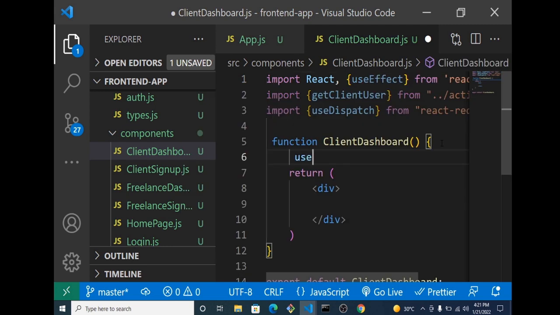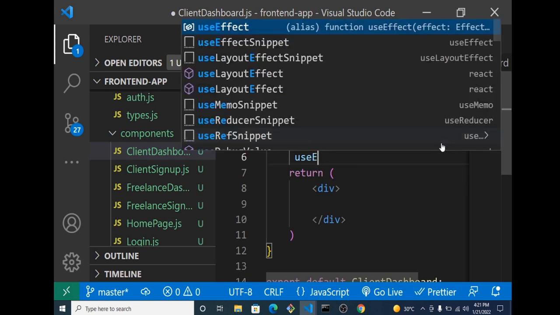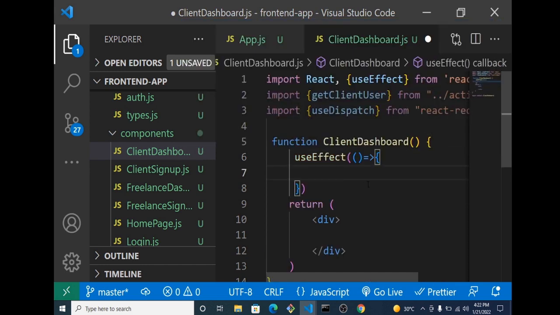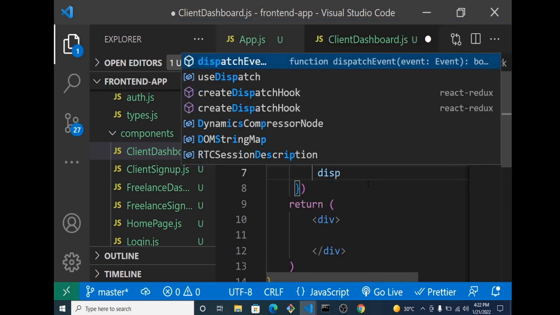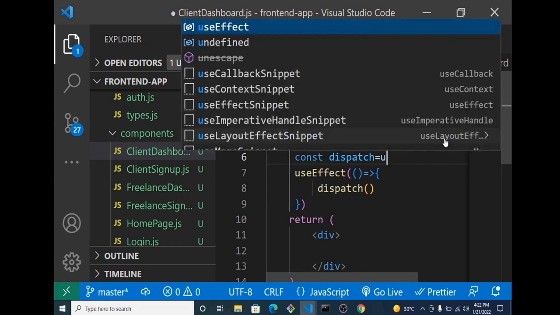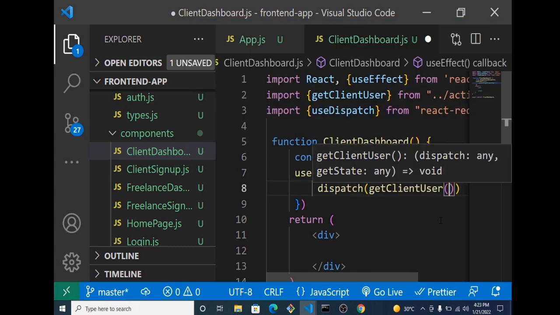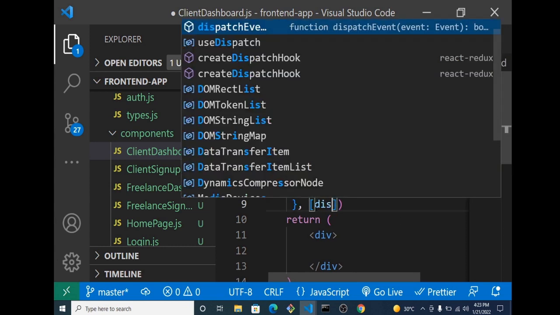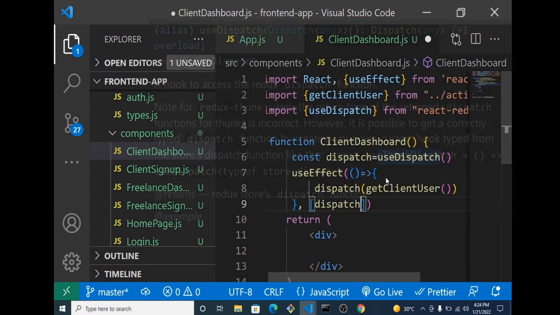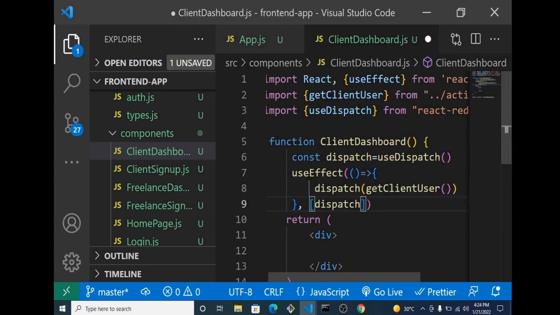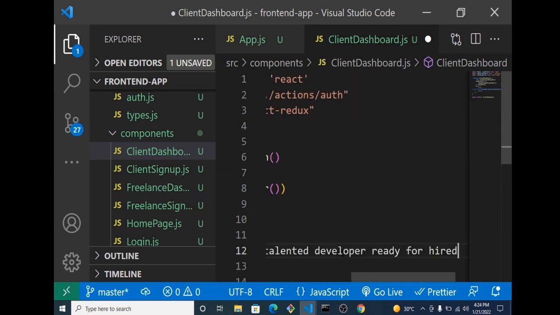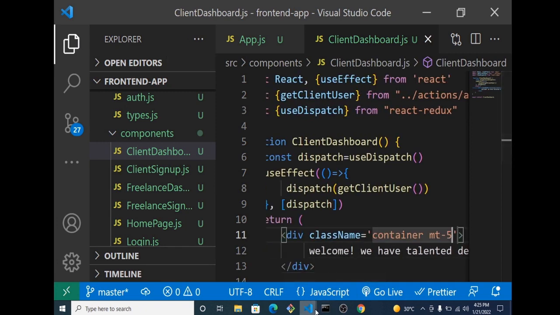So in here we're going to say useEffect, and in here we want to dispatch, with dispatch equals useDispatch. That's the action we want to dispatch, and this will actually get us the user object. In here we can just place a simple test, say welcome, and try and test out everything.